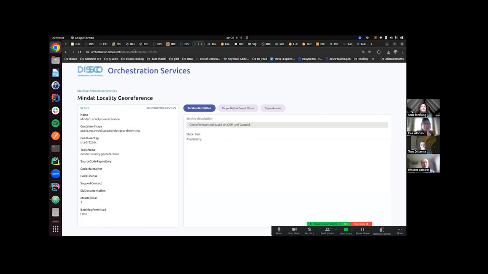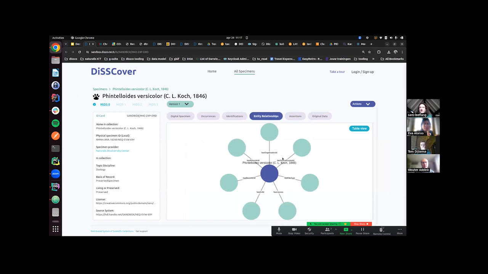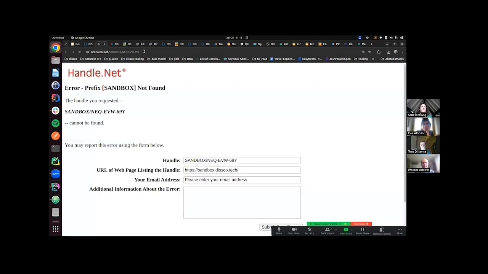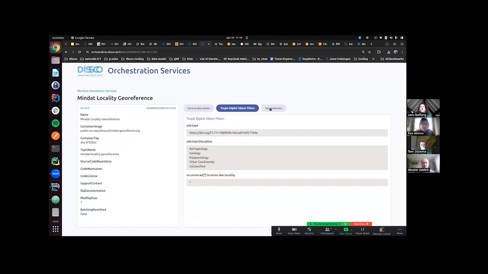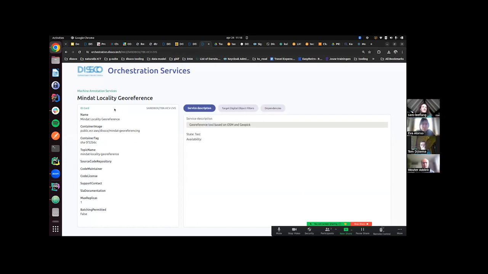If we direct here from the source system ID, I think this will still go to a handle, and our sandbox and test handles aren't resolving because they are sandbox or test handles, but they would redirect to this kind of page. For the machine annotation, for the minute locality georeference, it would resolve to this page where you can find more information, such as which container tag and which image is being used, maybe information about code maintainers, and the license. So it would redirect you to this page.